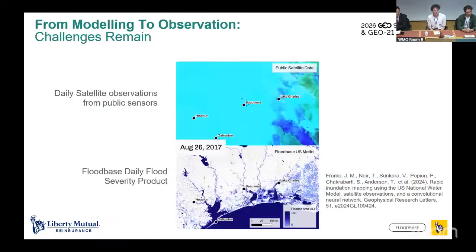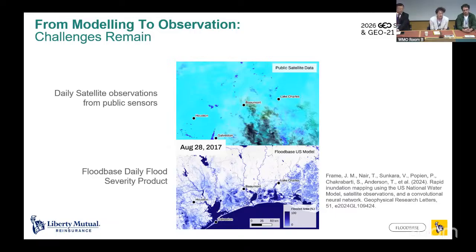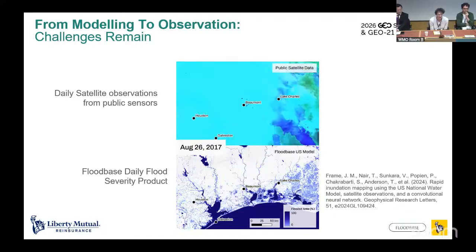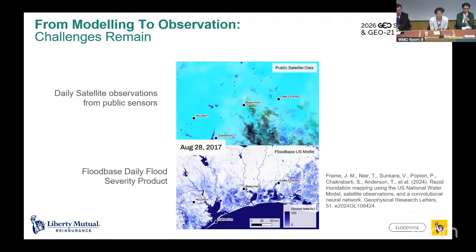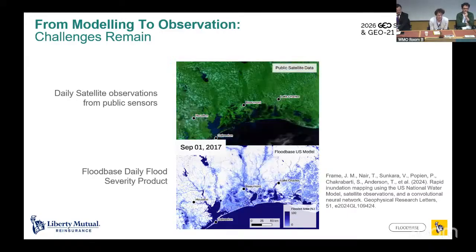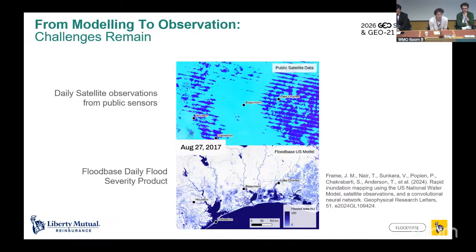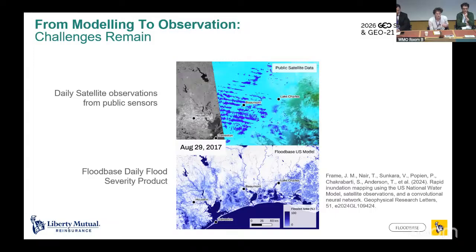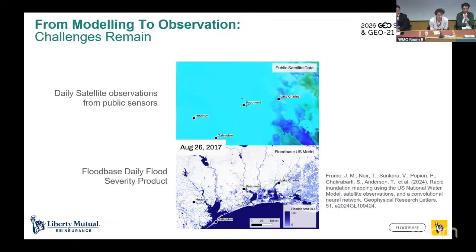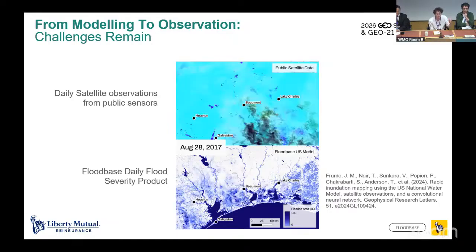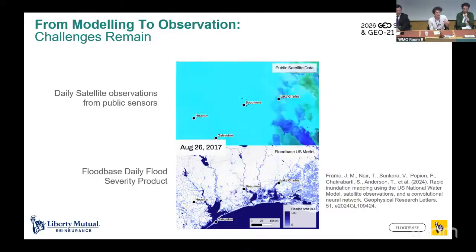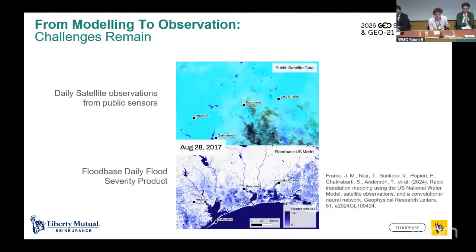So if it is difficult to modelize it, why not just take the observation, the satellite imagery of it, when there are still some challenges that remain, especially the cloud masking. So we have here 2 examples. The first picture on top is showing that with cloud masking we cannot really capture flood, whereas FloodBase can capture it quite well, since they use SAR technology satellites.